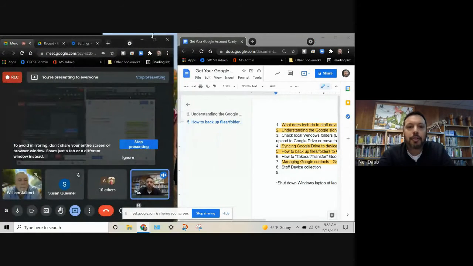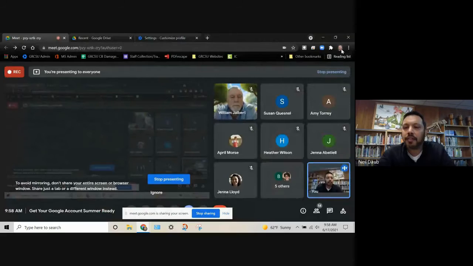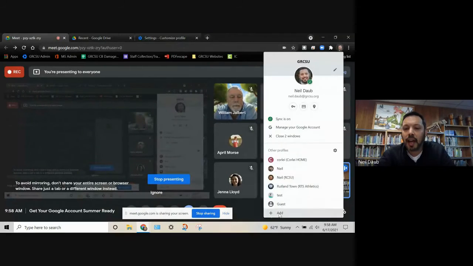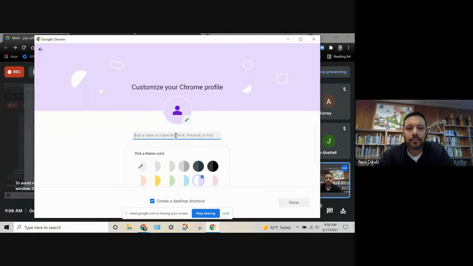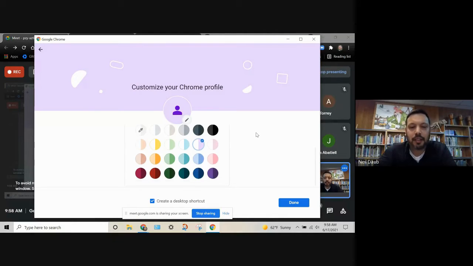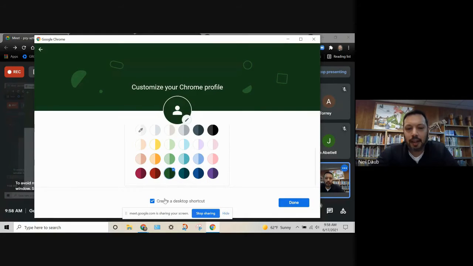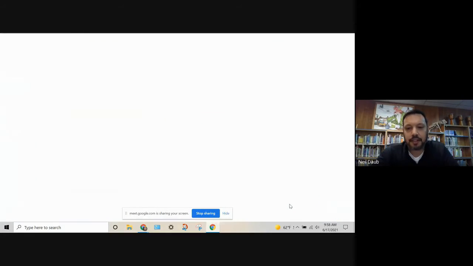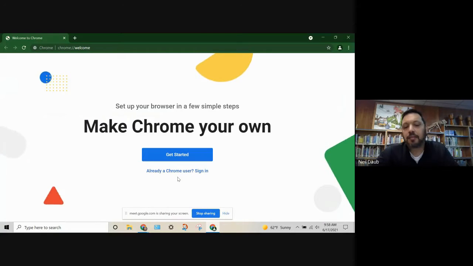The other part is when you do sign in, and I don't know if I can do this. So if I add a person, it's going to ask you to add a name. I'll just call it Tech. And this is what will be displayed on your desktop icon. Pick a theme color. And it has it already checked by default. So this is where you sign into it.